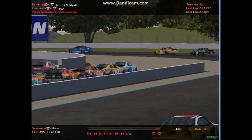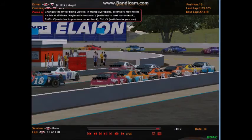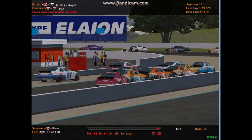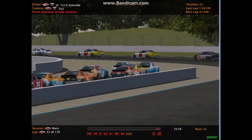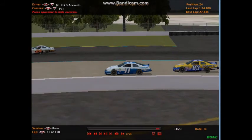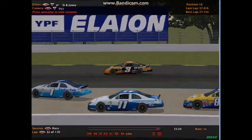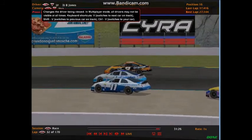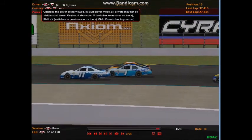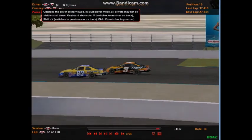And a bunch of cars would actually get caught a lap down due to the pit stop cycle. There's the 1 car having to wait, the 83, the 88, the 15. And, well, I'm not sure what a couple of these cars are doing, but it looks like there is a bunch of cars a lap down now that got caught there. And, well, that's it for their race, really, unless they get a lap back. And 3 wide coming off the pits isn't exactly a great idea, but we'll see how it works.